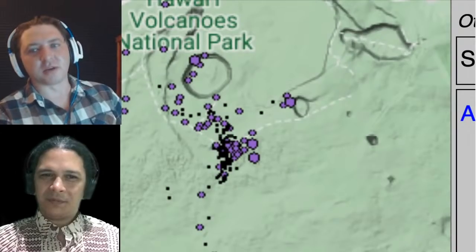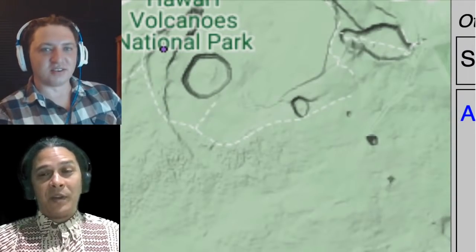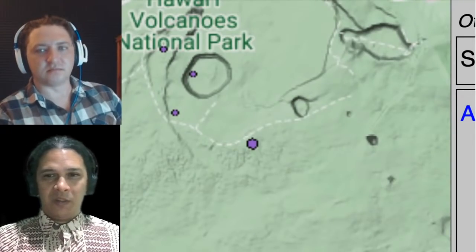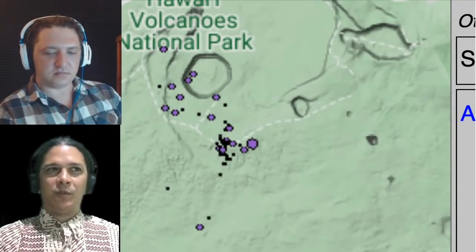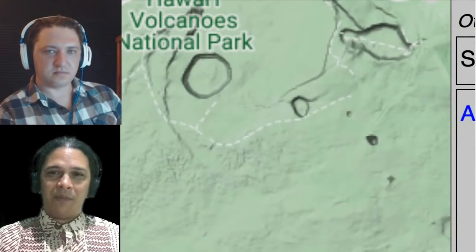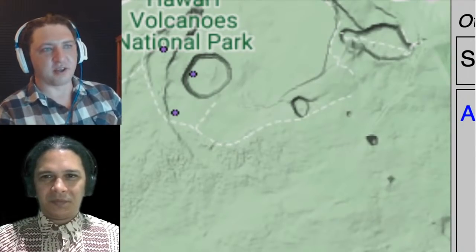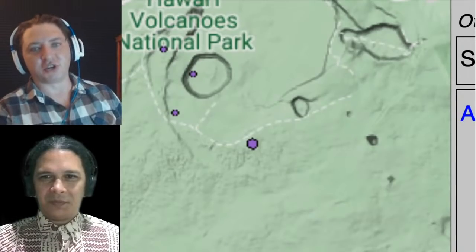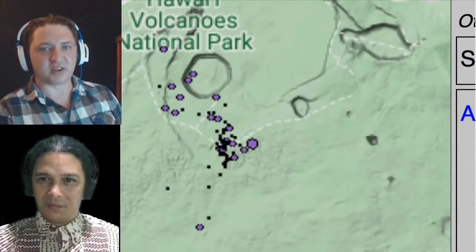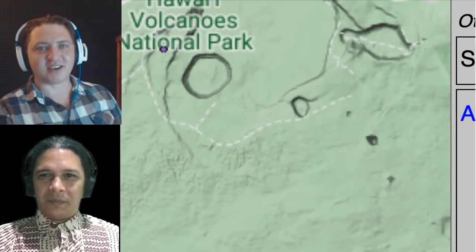Question: are eruptions in the area of the earthquake swarm common? Uncommon, although the most recent eruption on the Southwest Rift in 1974 did occur there. Recency might suggest it's more likely to happen there, but it was 1974 — a long time ago — so everything has had time to re-heal and harden. The intrusion creates a little pressure relief, so the system needs to re-pressurize just that amount of created space in order to erupt again.